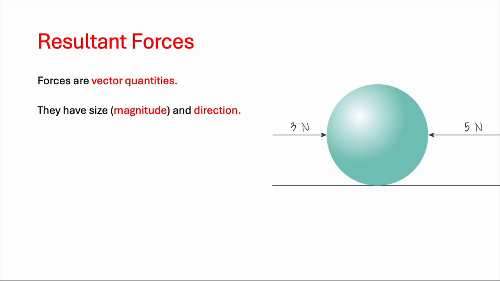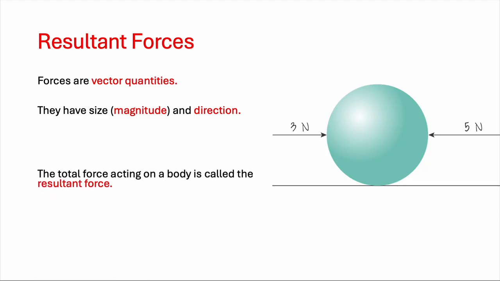So you can see that the two forces have different directions here because we've got one pushing to the right and one pushing to the left. We've got 3 newtons to the right and 5 newtons to the left. Vector quantities have to take into account the direction when we're adding them up. So if we wanted to find the total force here, you might be tempted to say, well, 5 plus 3 is 8. However, that's wrong, because they're acting in opposite directions. Actually, the 3 will cancel out some of that 5.